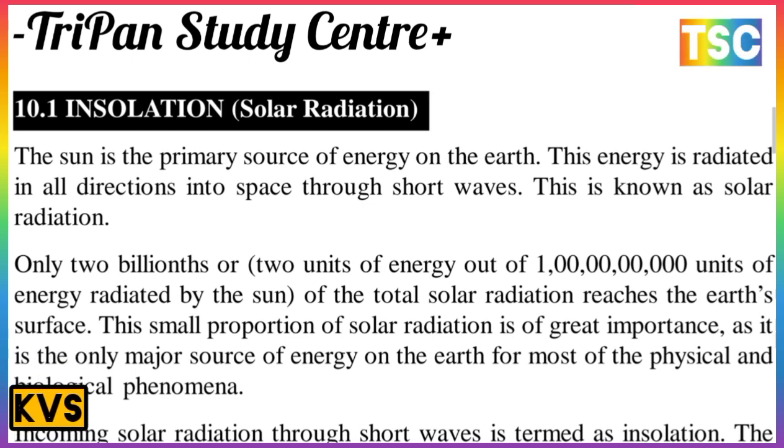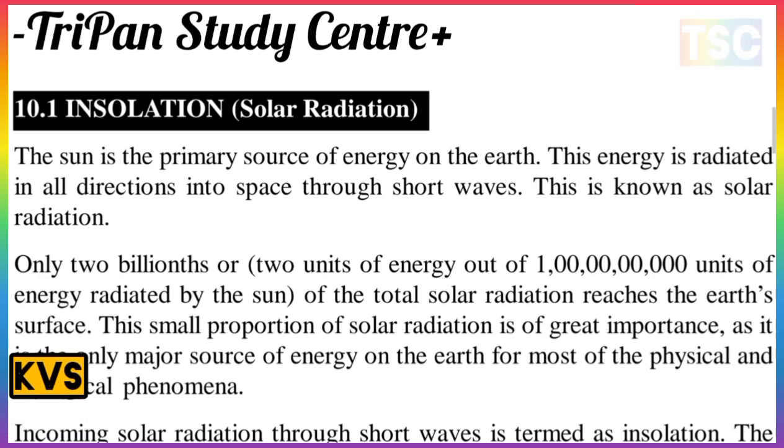The sun is the primary source of energy on the earth. You know that the sun is the primary source of energy on the earth, and this energy is radiated in all directions into space through short waves. This is known as solar radiation. Do you understand what solar radiation is?